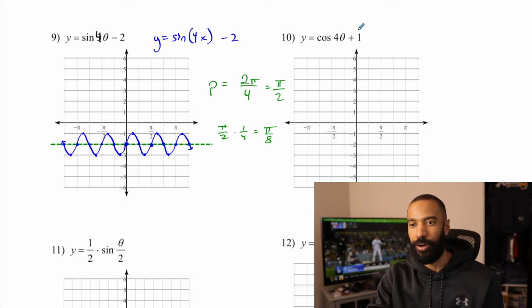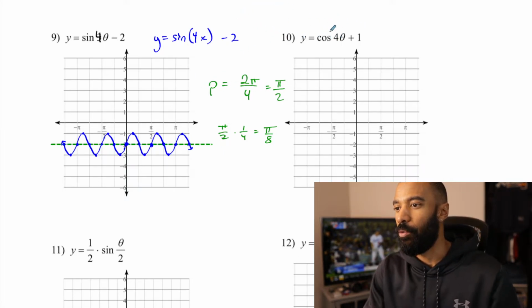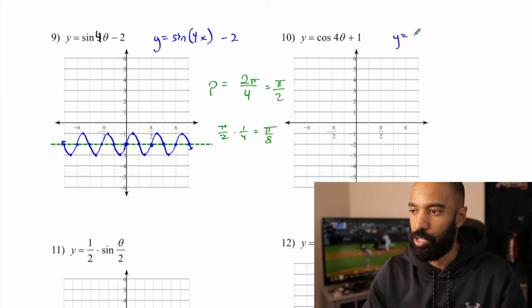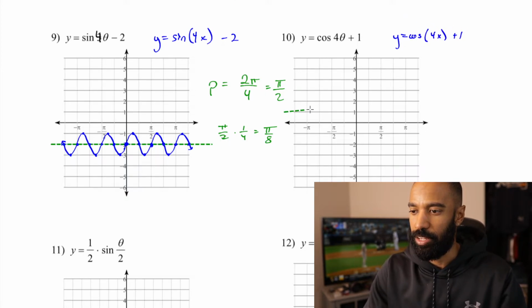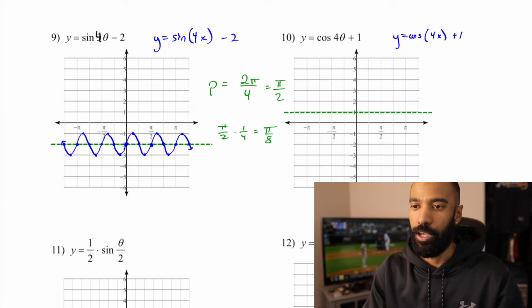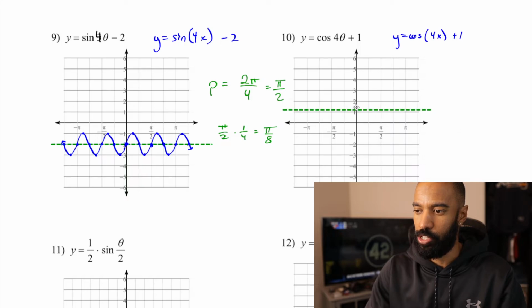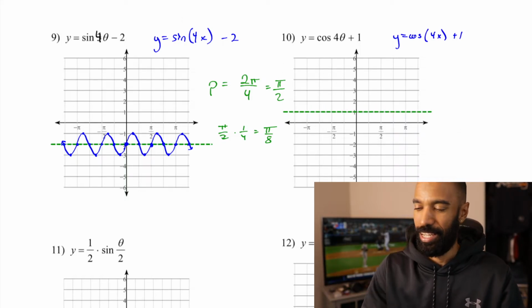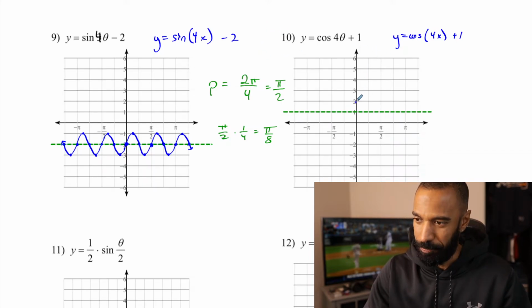Oh, we do have a 4 right there. Okay, well, you know what? We're going to see another one of these. Okay, that's fine. All right, y equals cosine of 4 theta plus 1, or y equals cosine of 4x plus 1, just because. All right, plus 1 is our midline right here, right? Cosine doesn't start on the midline, but it starts 1 above, assuming no amplitude changes, which there are not. And you know what? There are no negatives, and I'm kicking myself over recognizing that now. Excuse me, that's just too bad.